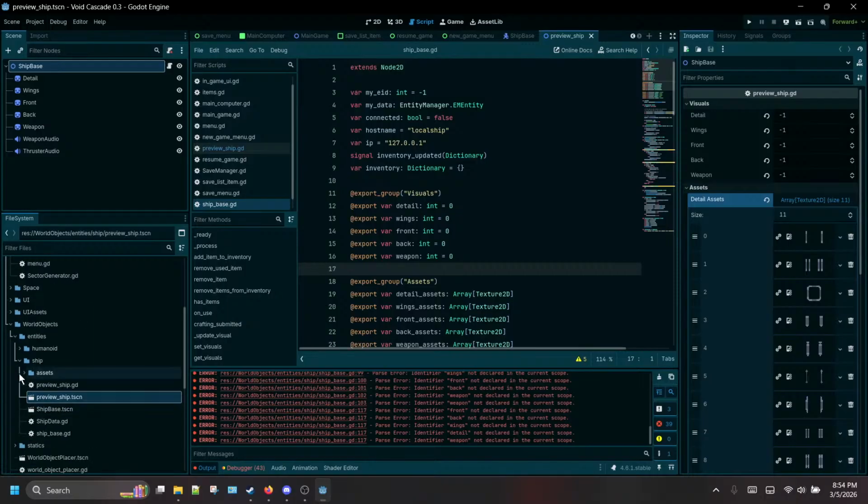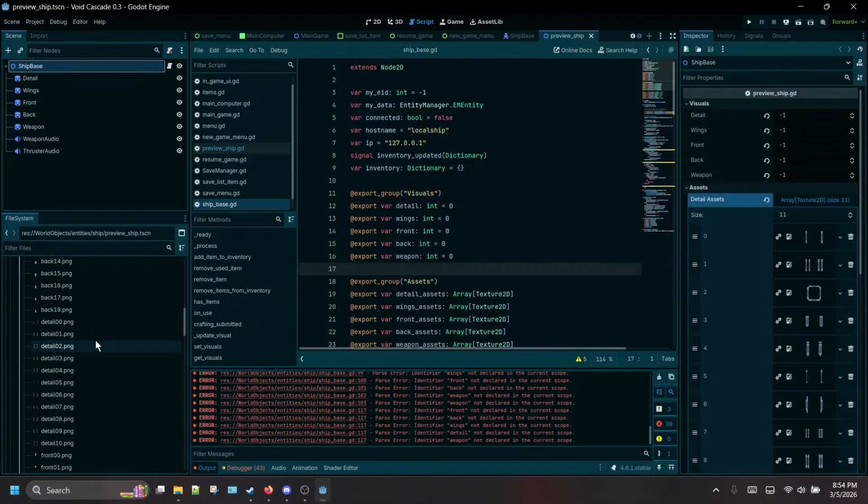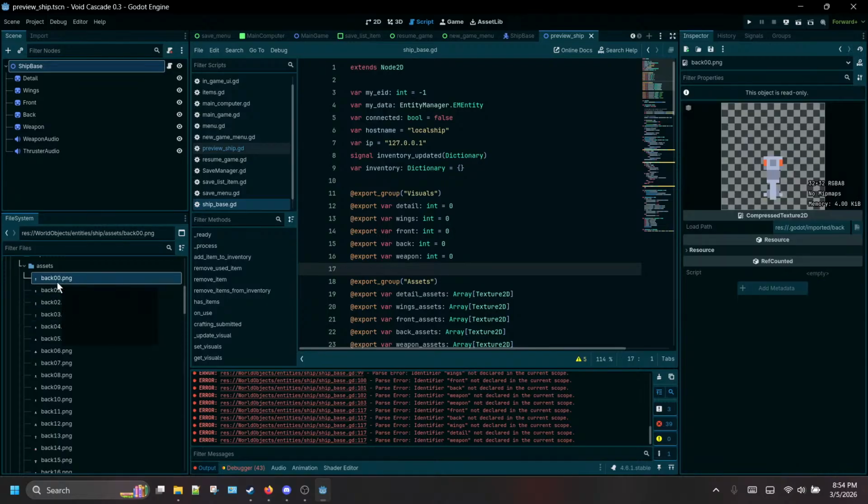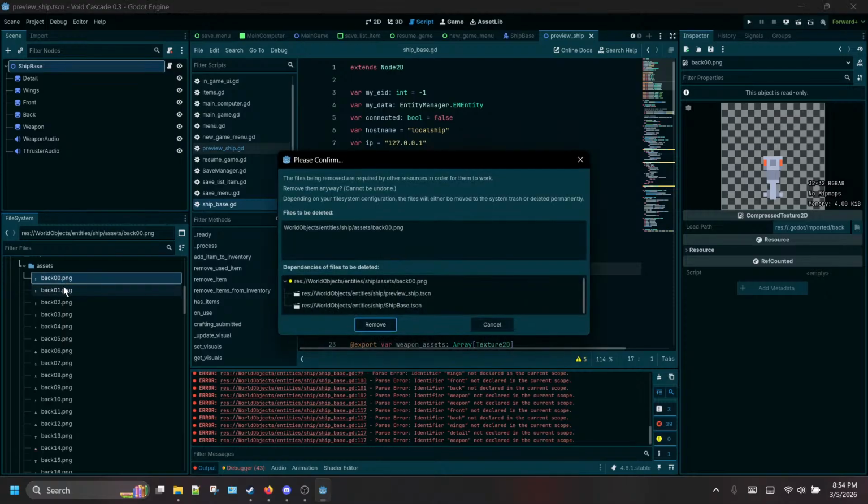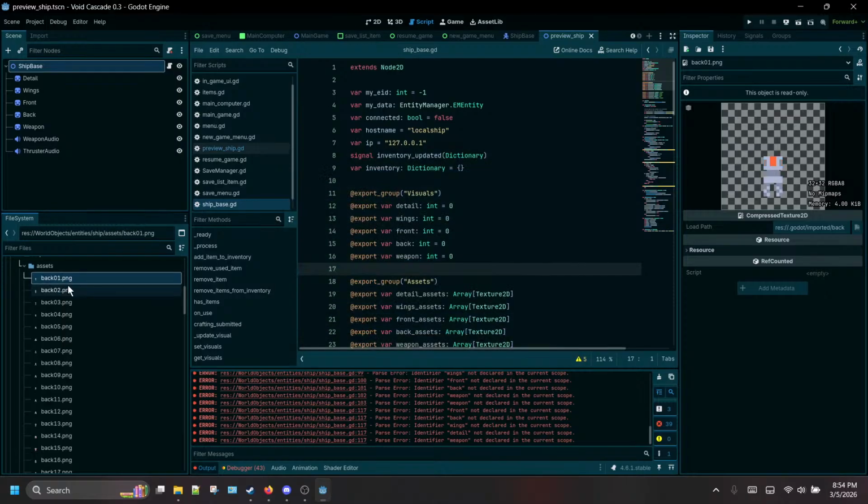World object ship assets. Alright. We're going to get rid of anything that looks like a propeller.